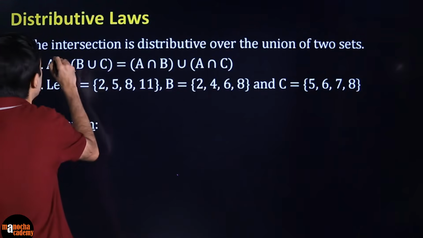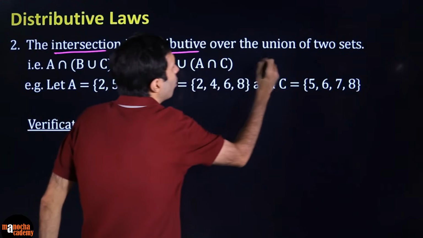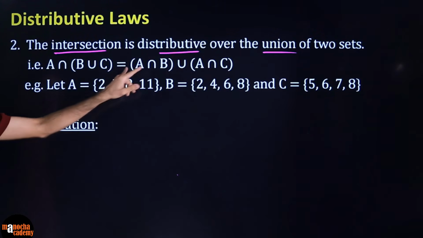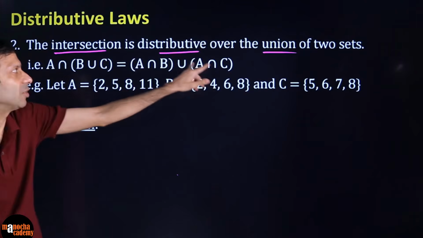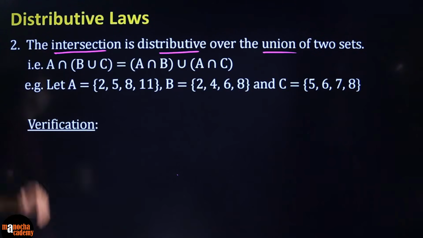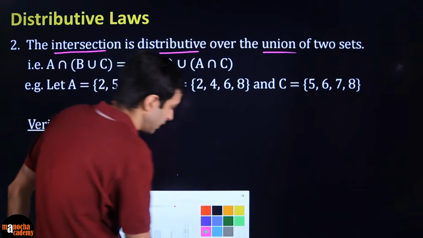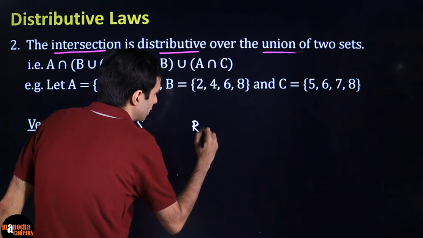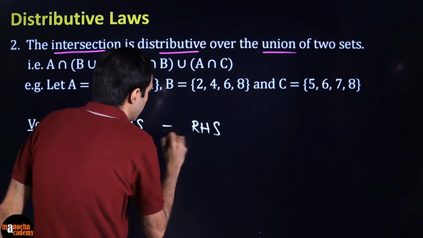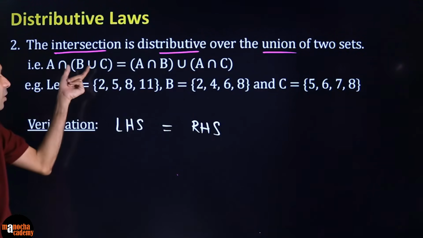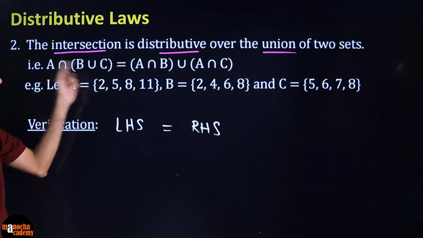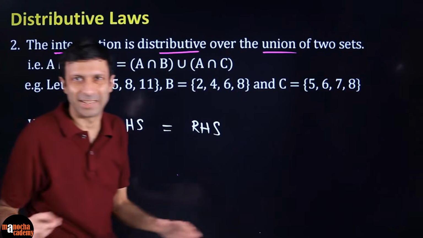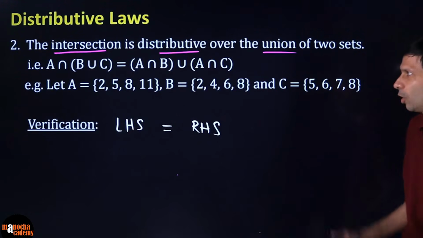So if you take a look here, intersection is distributive over the union, which means A intersection B union C. Whether you do A intersection B first, A intersection C, and take the union, you're going to get the same thing. So how do you verify? Again, same trick. You just solve the LHS first, then solve the RHS. So you guys can try this on your own, and then you prove it. Which means you do this bracket first, then take the intersection here, do these individual brackets, take the union, and you're pretty much done. Clear? So all of you can try this one.